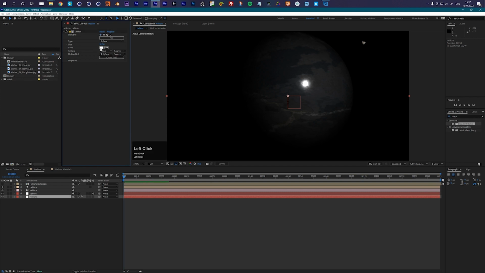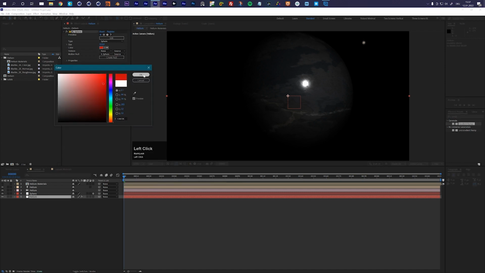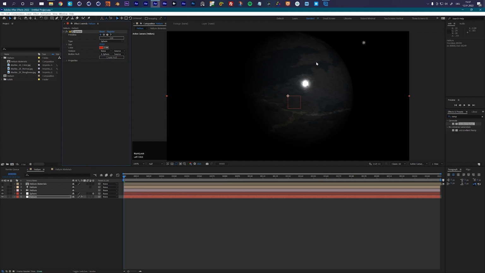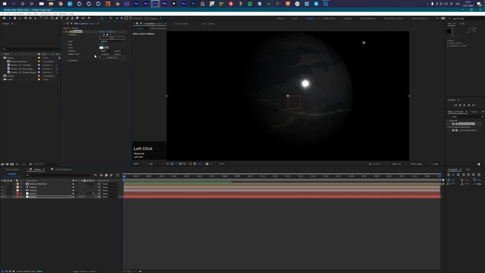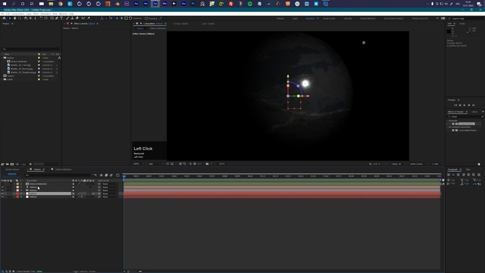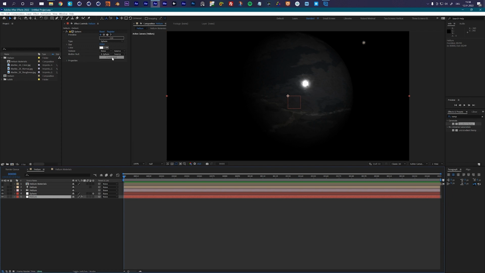Then you have the option to change the color, and in this case this has no influence because we have a material that has a color texture, so you will not be able to change anything here. You also have the option to specify a texture, just a simple layer from your timeline as a texture. And here is the motion null. This is now linked to our sphere null, but if you want to create your own null or another one, then you can do it here, or you can create a null here.